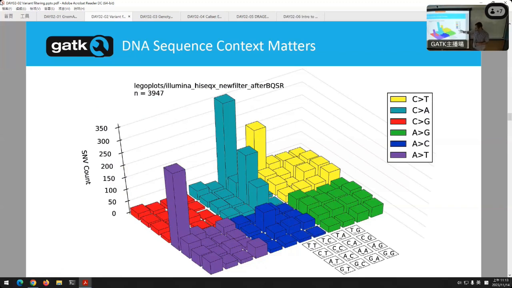Now, within each color, that bottom right key tells you what the bases around that are. So there's a big purple tower, right, on the left. That means that when an A turns into a T, often there's a T on one side and a T on the other. And when that's an error. So when you see a T and then a T and a T, usually the real thing is an A, okay, more often than not. So this is an error plot often. And so we know that the TAT turns into TTT in Illumina machines more often than it should. Well, that's very useful information, to know that these sequencing machines make mistakes.